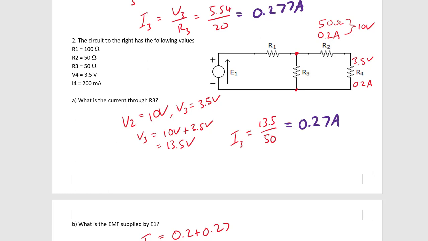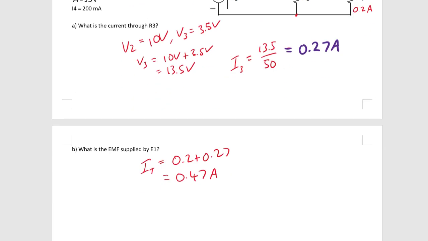And that is the current that's leaving the battery and coming back to the battery, which also means that's the amount of current going through resistor 1. So I can write that up here if I want, 0.47 amps. And now that I've got the current here and I know the resistance is 100 ohms, I can work out the potential difference across R1.